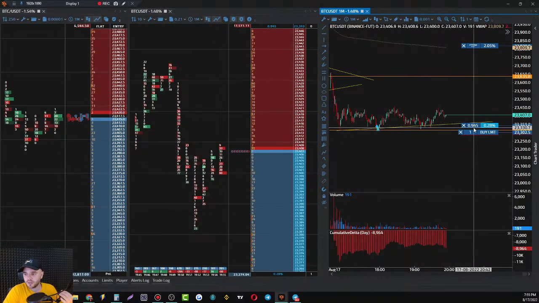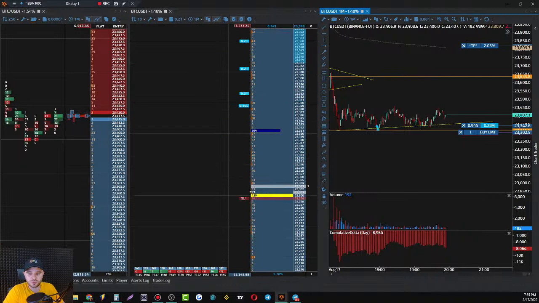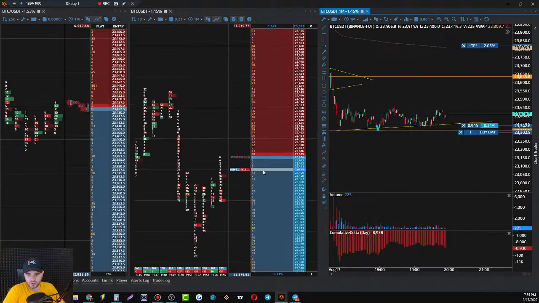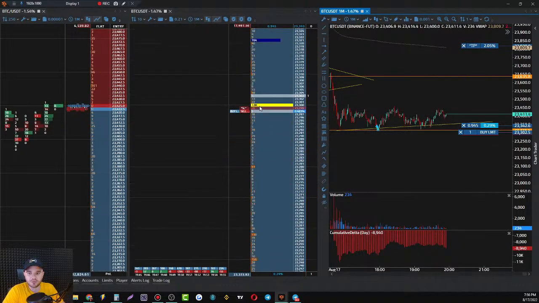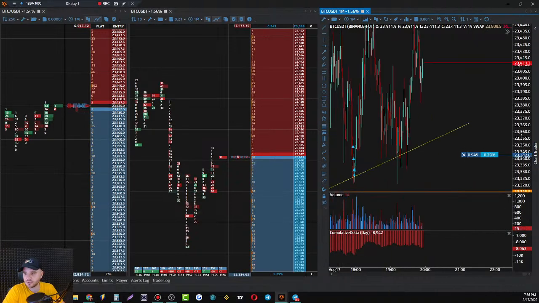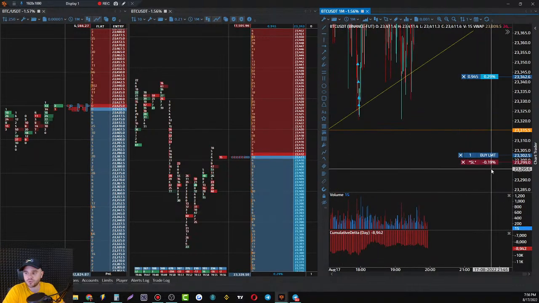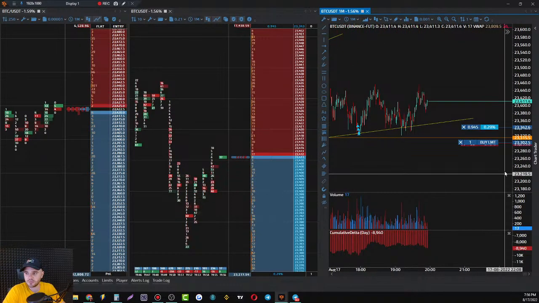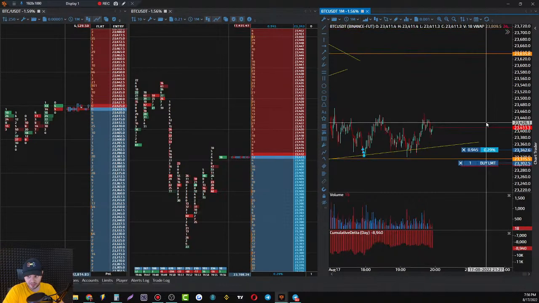We opened a long trade based on a DOM because we saw significant size, even two sizes, 704 Bitcoins and 1,800 Bitcoins as a support. We took a trade and we set a stop loss below this size. That's why at this moment our stop loss is equal to 0.19% of price movement.